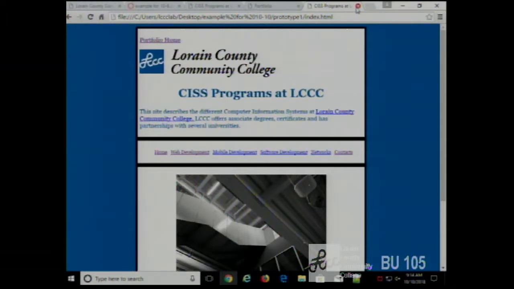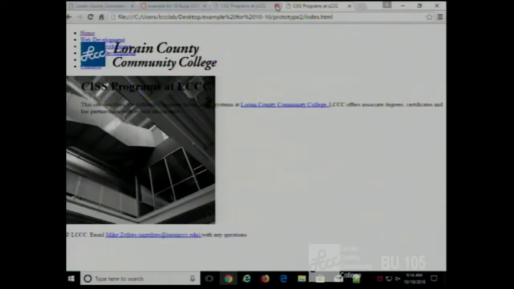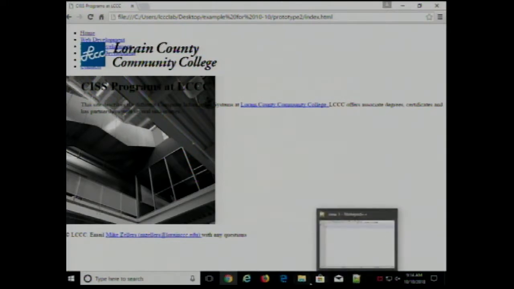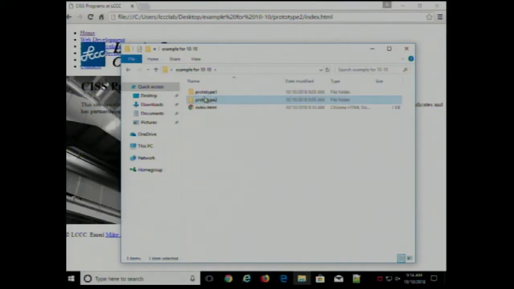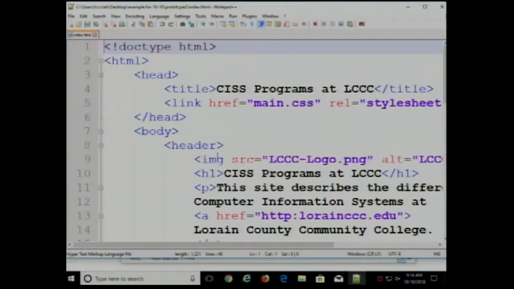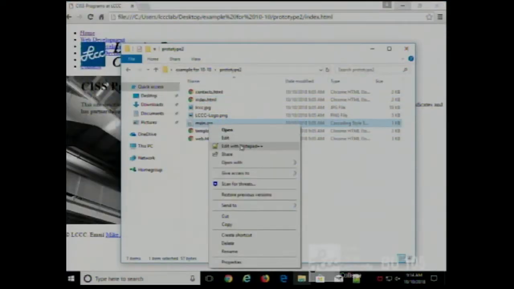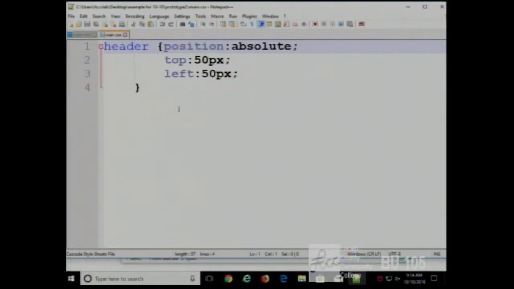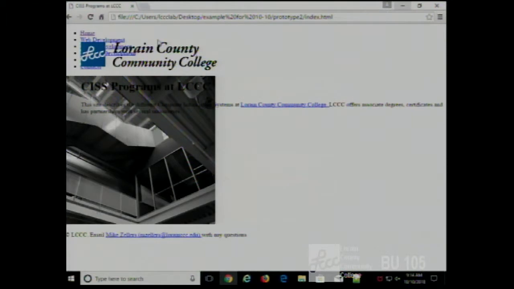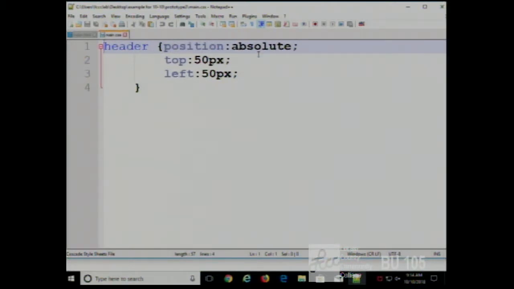Now, in our second example of our prototype, we sort of left off with a cliffhanger where we had a little bit of messiness. All right, and the reason for that is because we put some styling in to take control of the position of the elements on our page, but we left some of them up to the flow. So in this example, if I bring up the home page and I bring up the style sheet, the only thing I put a position to was the header. And therefore, the rest of the stuff on the page, it positioned according to the flow, just like it did before. So if we assign a position, which we did, to the header, we said the position was absolute.